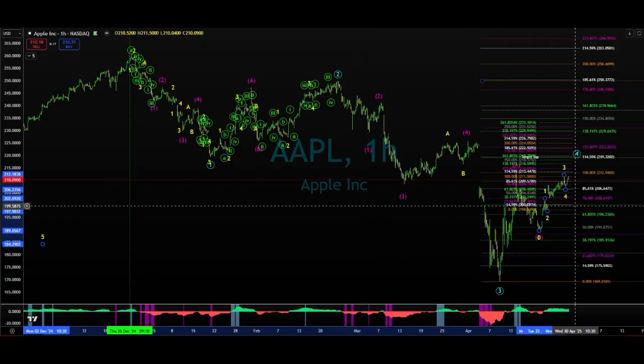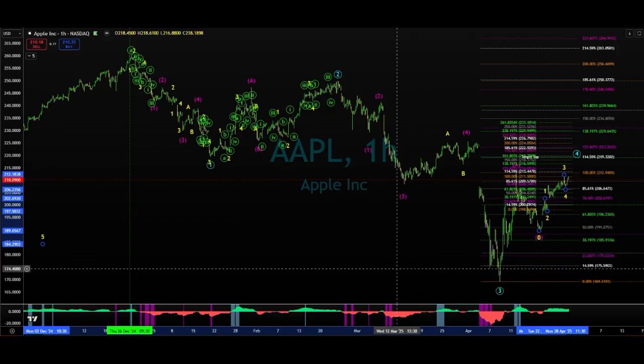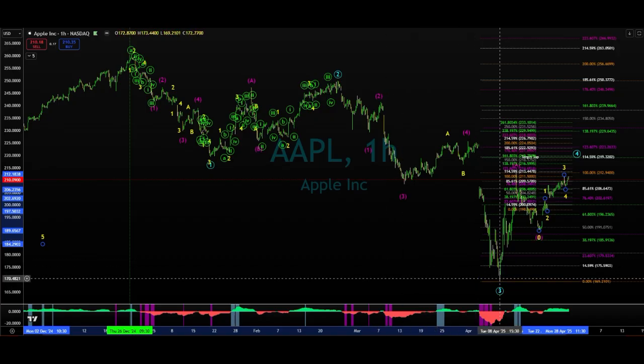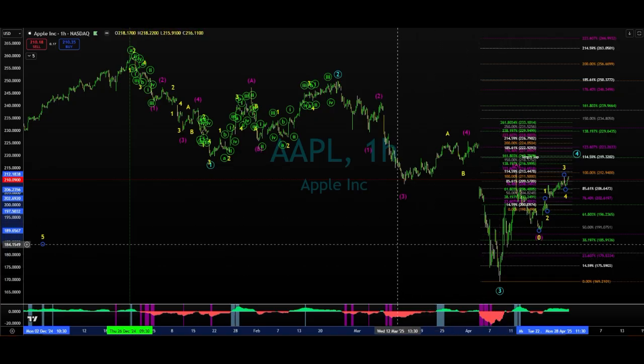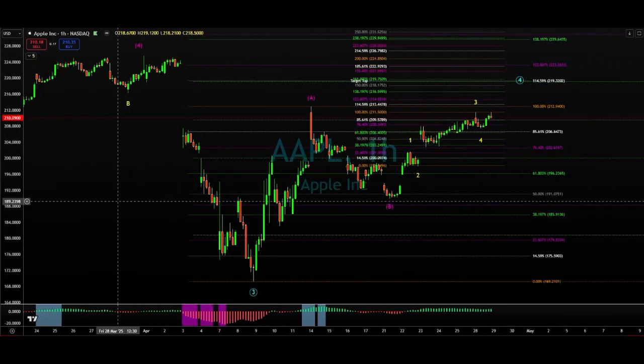So what we're trying to focus on is wave 4. It will be interesting to see if wave 4 stays with the market, because it did bottom around 8 April, one day after the market did. And so far it's been moving up and down as the market does as well. So I'm going to zoom into that particular area for now.